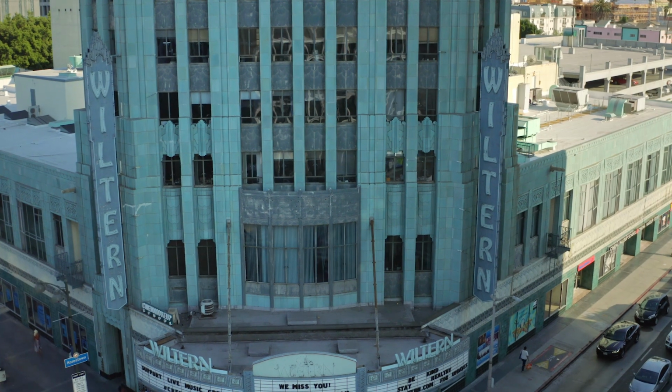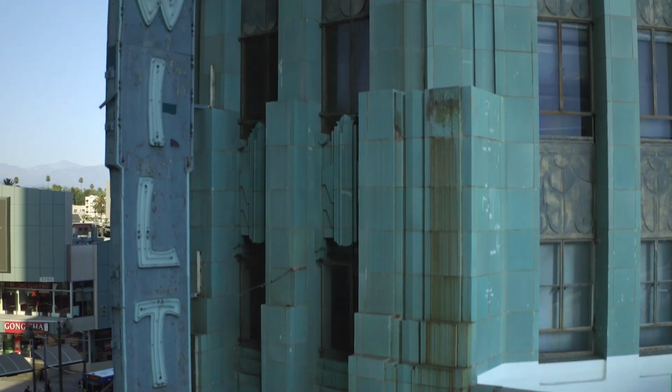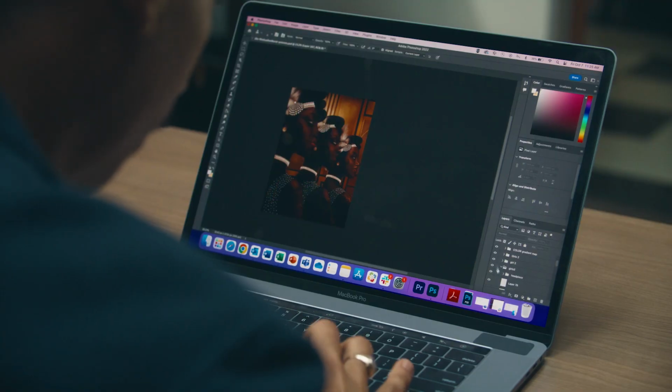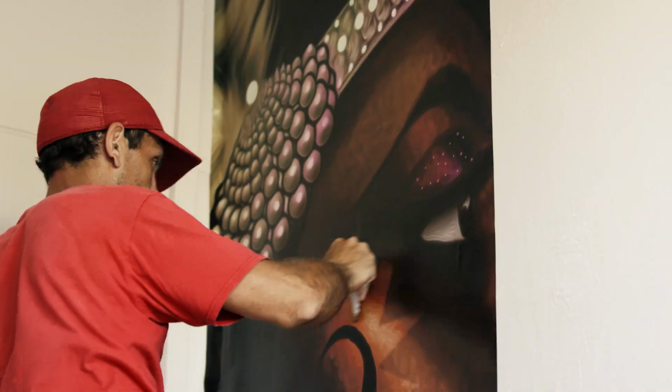I was really inspired by Art Deco, so I ventured onto the Wiltern and got a lot of inspiration from all of the artwork in the building itself. What I am creating is not referencing movies in Hollywood, but what happens after hours, you know, the jazz clubs, the nightclubs, and all of the talent that comes from there.